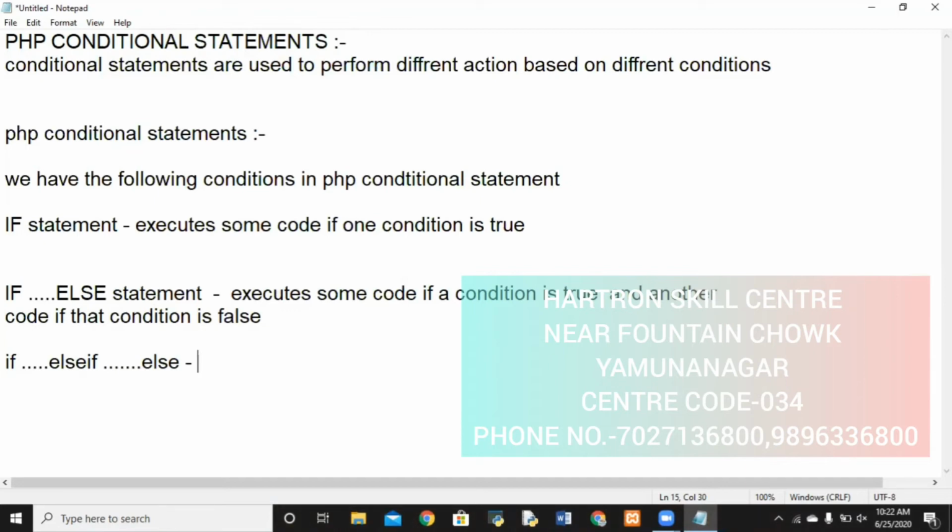So what is the elseif statement? The elseif statement executes different codes for more than two conditions. If, then else, that is two conditions, after that else and if again, then there are four conditions. So these are more than two conditions, and it might run more than two conditions.